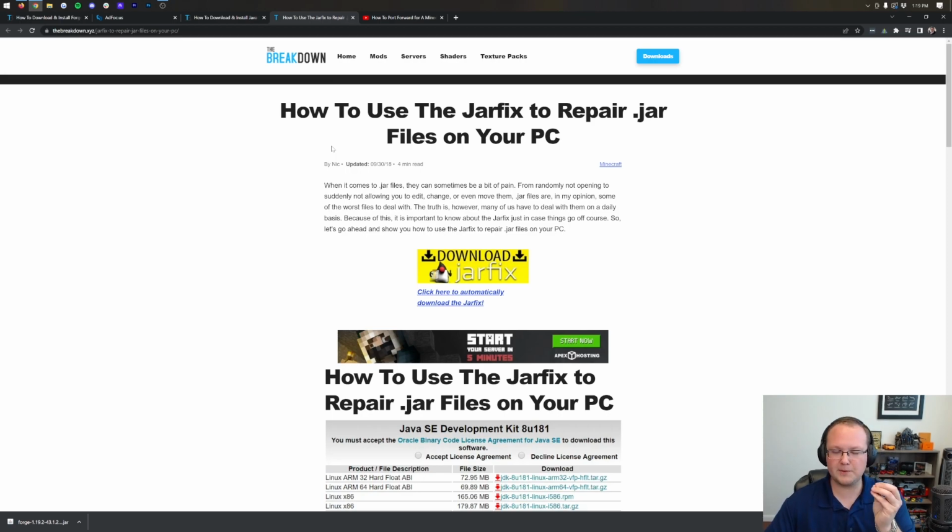It's going to take all the jar files on your computer and link them back to Java, basically making them work with Java automatically and making those icons actually look correct, right? So the icons, if they weren't like mine, will be after you run the jar fix.